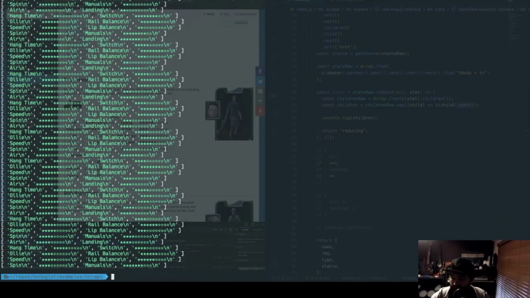Okay, awesome. So we're getting all of those bits, those arrays of those different values. So we've got all of those different children. You'll see there's some \n stuff here. What that represents is a new line character, so it'll go onto a new line. We probably don't want to return that in our version because that probably just has something to do with how they're choosing to display it on the site.